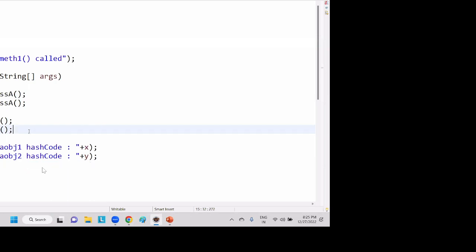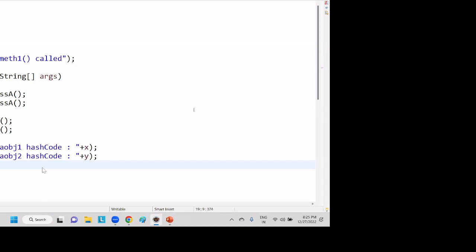Now my question is, if I execute my program, will x value and y value be same or different? Once again, if I execute my program right now, will x value and y value be same or different?